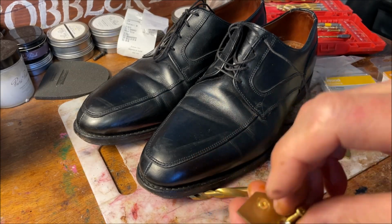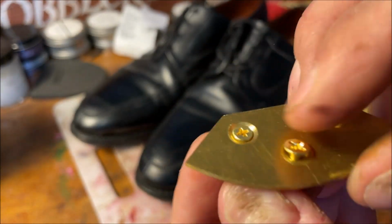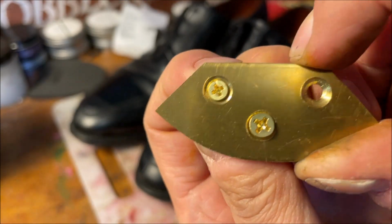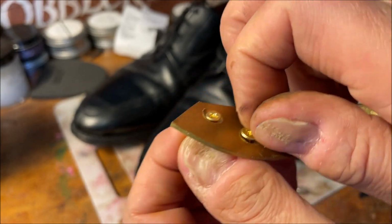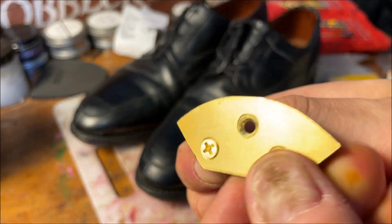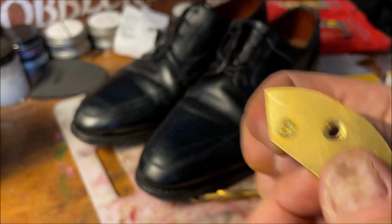So you can see here, this is the bigger number six. The bigger number six screw kind of sticks up a little bit. I think I'm gonna go with number four. The number fours would be flush with the surface. The number six is just a bigger head. I think it's gonna stick up too much. I'm not sure if I could deepen the hole a little bit and get that to fit, maybe. I'll play around with it a little bit more. I don't think I want them sticking up. I think I'm just gonna go with the number four.